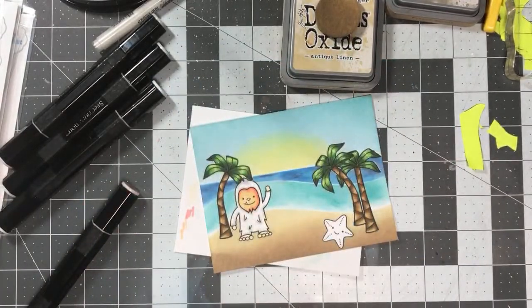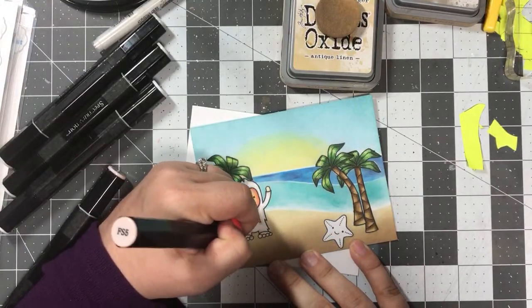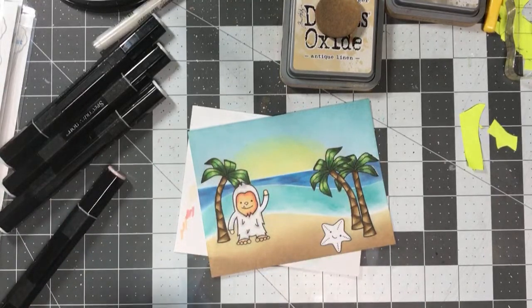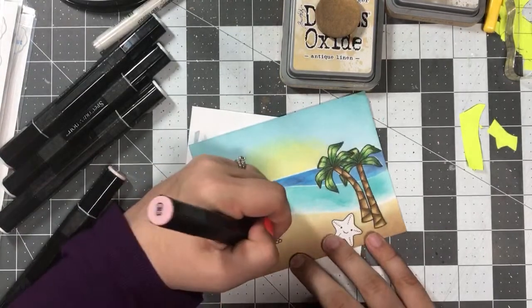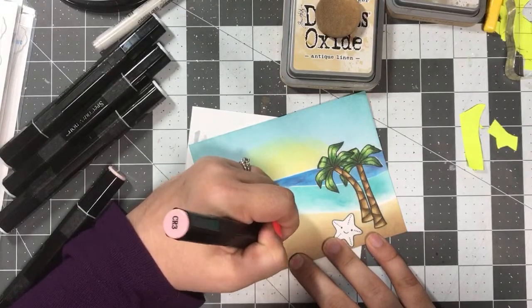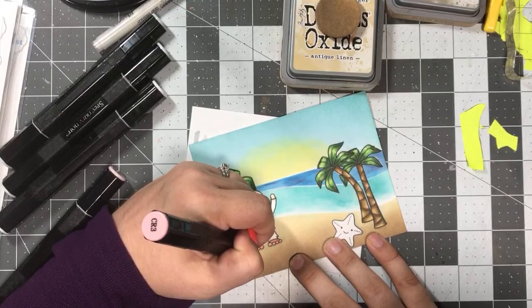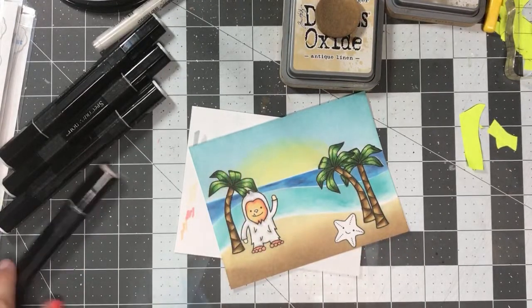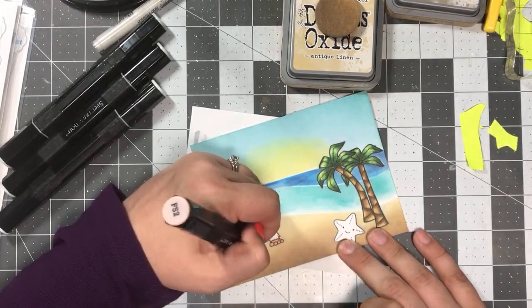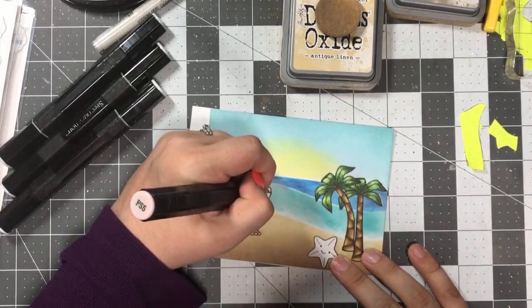All right, let's do his toes too. I'm having too much fun with this. So cute. All right, CR3. So we're going to go in right at the top. He's just so cute. Ooh, brownies. That sounds delicious. All right, so now he's got little red toesies too, and then let's just do his little hands for good measure.